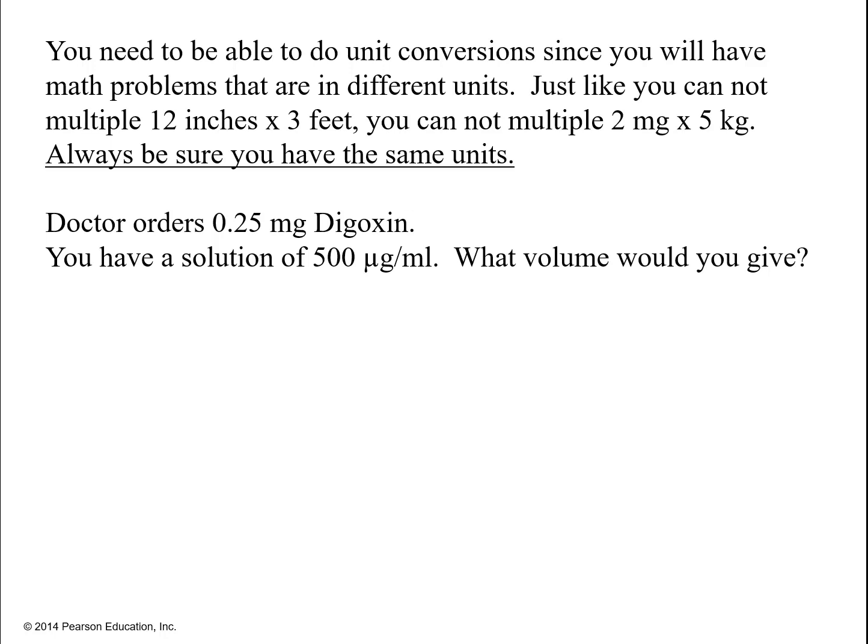We're doing any kind of math calculations. So you might see in a dosage calculation something like a doctor's order where the doctor says, okay, I want you to give 0.25 milligrams of digoxin. Digoxin is a heart medication. It helps to slow and steady heart rate, commonly given after a person has a heart attack. So if they order 0.25 milligrams of digoxin, that's the amount. So that's the mass, right? Milligrams would be the mass of the medicine.